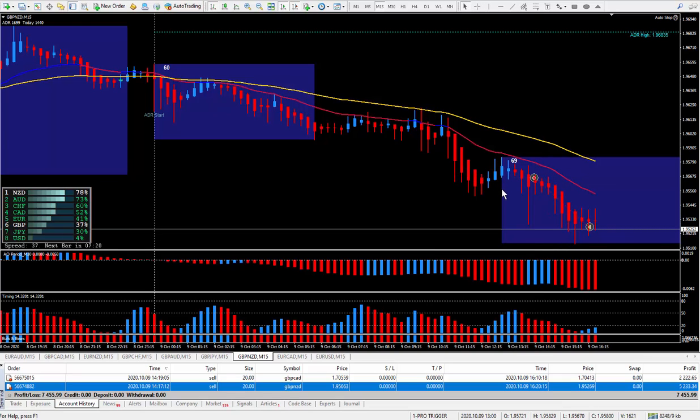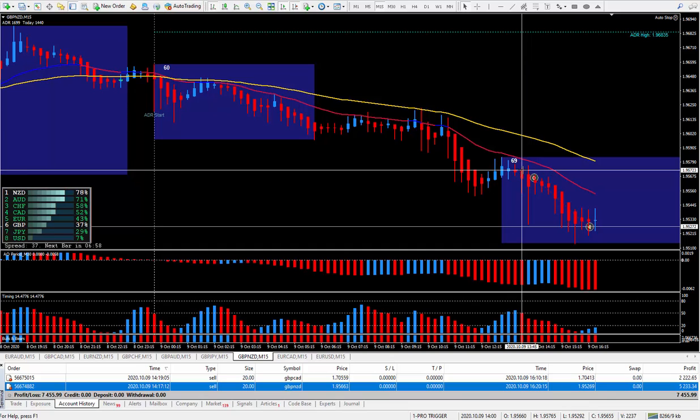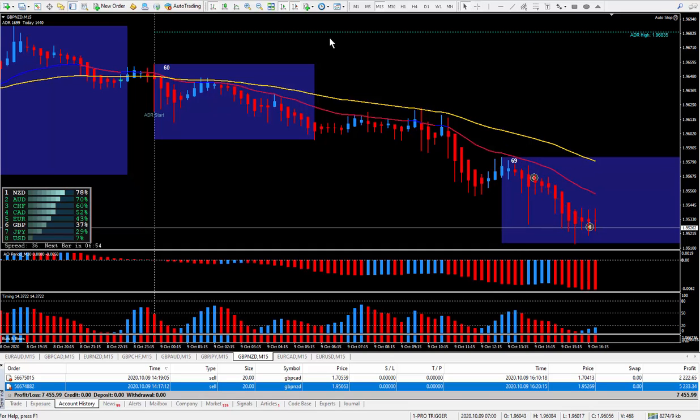Very, very simple principle. And this will work great for you guys who don't know how to read Japanese candlesticks. Not complicated. Once you realize you're selling in this situation, you just wait for a pullback. In other words, blue candles. Soon as the candle turns red, get in. It's not a big deal. I missed it by about 6 pips. Not a big deal. But this one here, just to let you know, is the Heiken Ashi, HA Trigger.